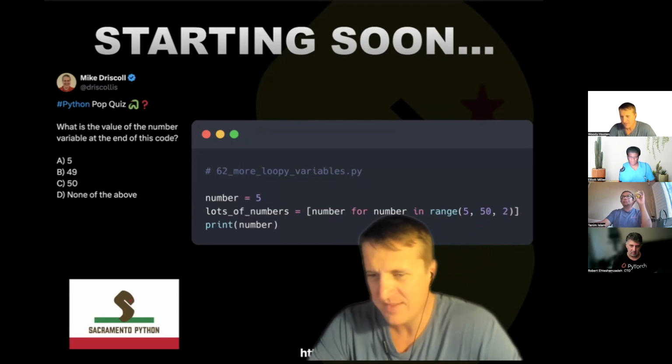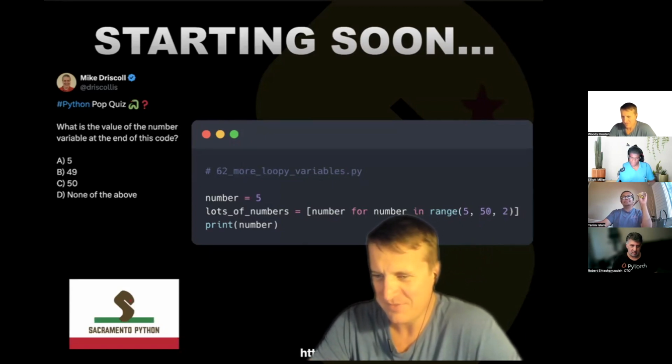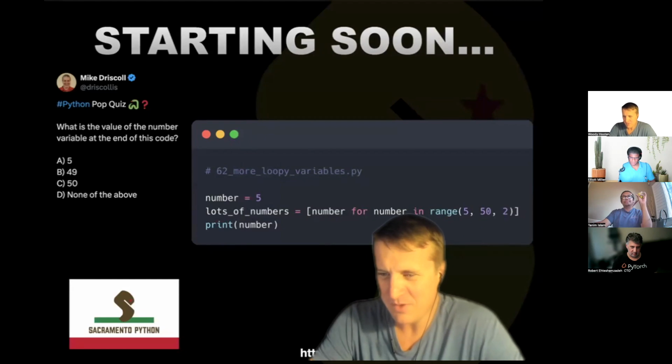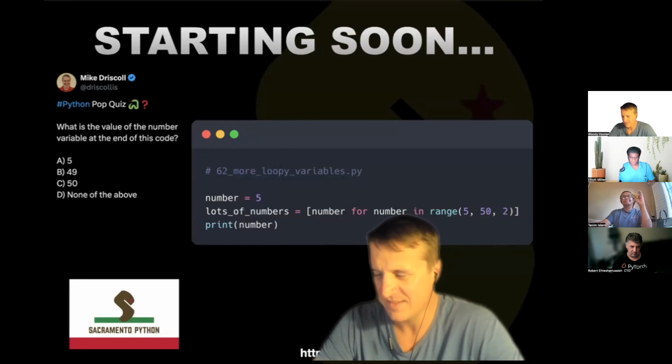So maybe you don't understand how we increment through a list, and you see 50 at the end of it and say, oh, it's got to be 50. Then maybe you're a little more clever and realize, oh, it's actually ended at 49. But then it seems like realistically we're just getting another scope problem thrown at us by Mike.